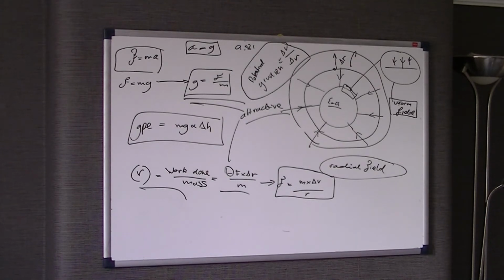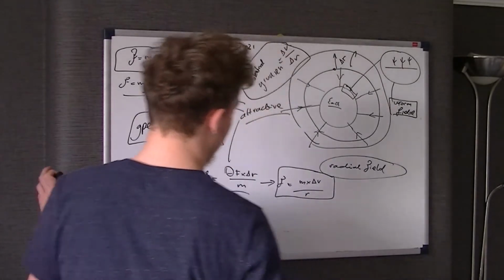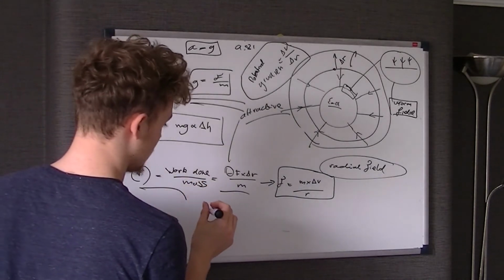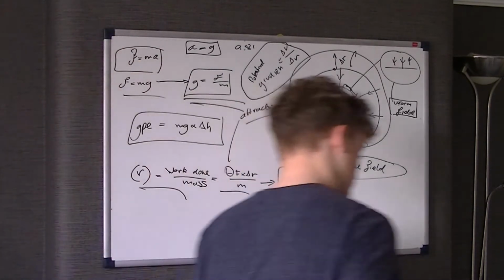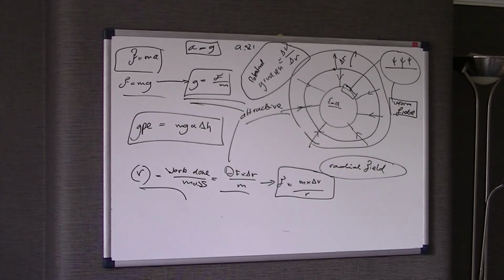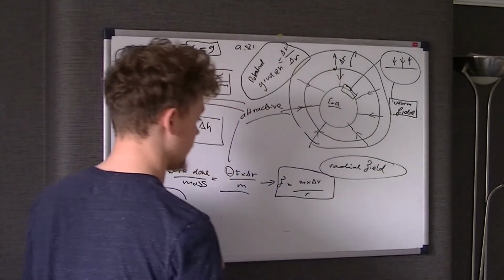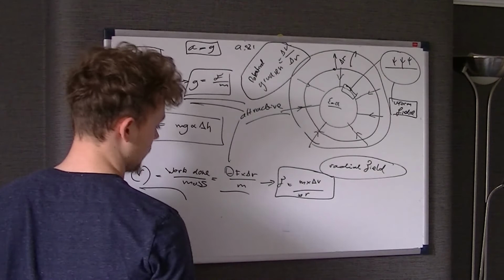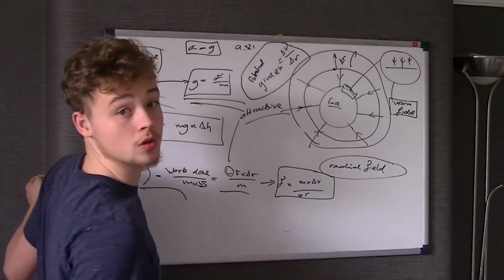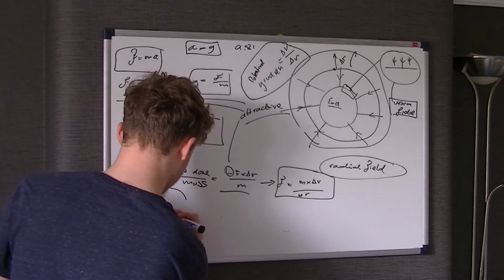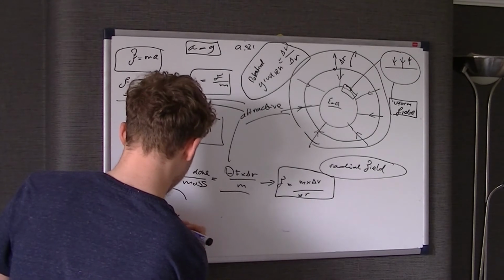Okay, so the first thing that we need to do is obviously make F equals mg equal to m times delta V over R. Is that right? Sorry, one second, let me check the time. Yep. Well, technically it's delta R, but it doesn't matter. Okay, because F equals mg and F equals m times delta V over delta R, they both equal force, okay? We're talking about the gravitational force here. We can make mg equal to m times delta V over R, okay?